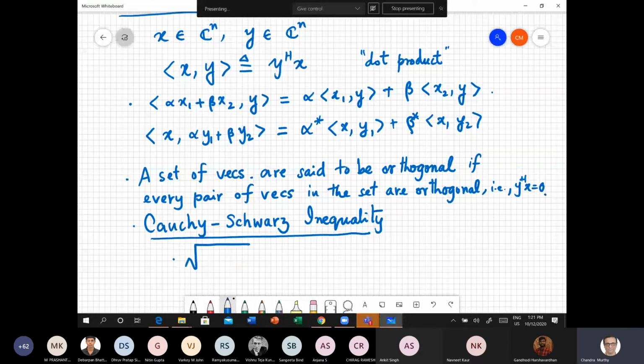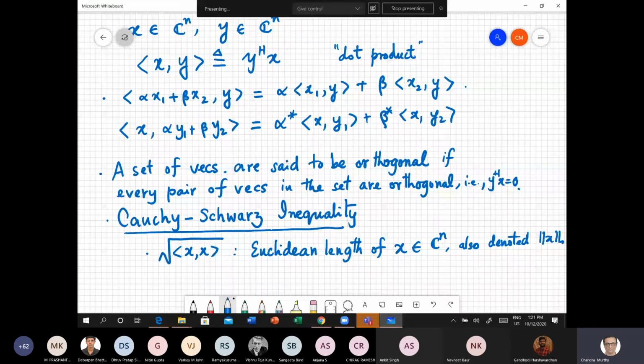So before I put down the Cauchy-Schwarz inequality, let me just say one small thing. If I take the square root of the inner product of x with itself, this is called the Euclidean length of x in C to the n. It is also denoted by norm of x, subscript 2.